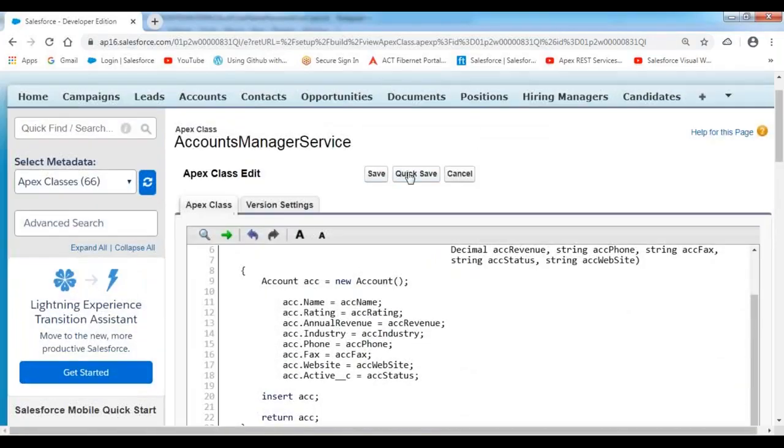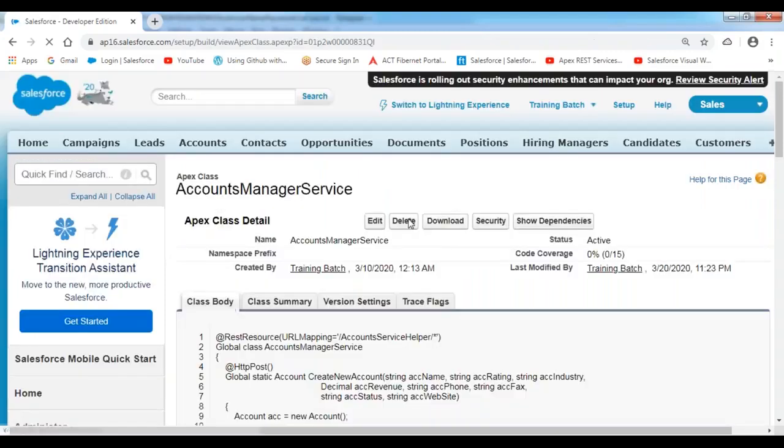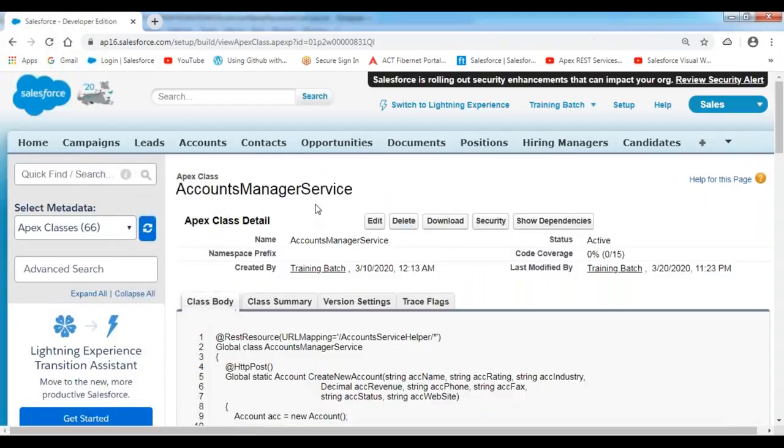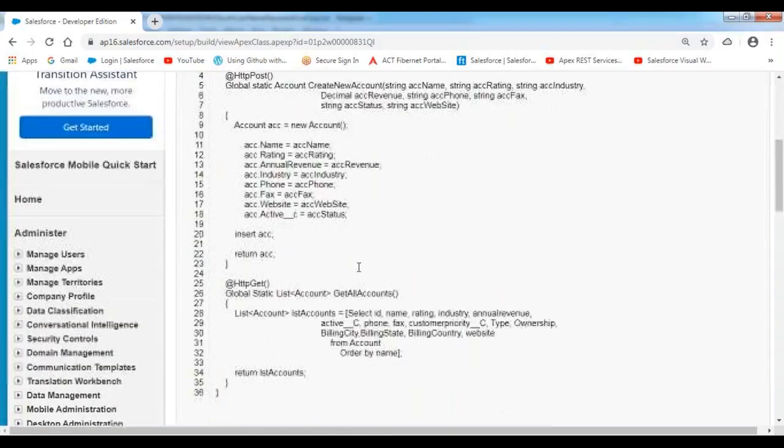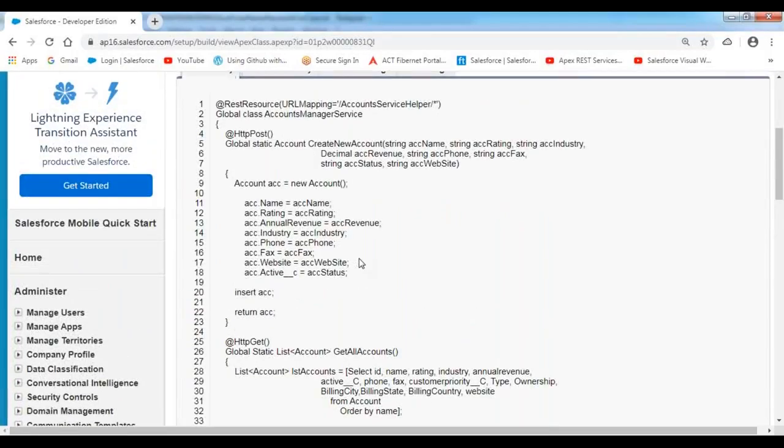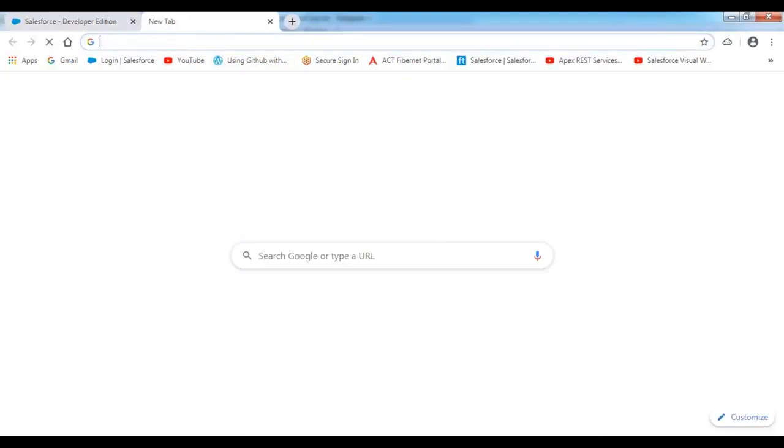Now let me save this web service. My web service has been saved successfully. Let me test it first, because after writing this we have to do the testing process first. If this works, we can understand whether the service is working properly or not. Only then can we expose the service to third-party people so that they can access it. Now let's see how we can test it. This is my resource name. Let me go to the workbench.